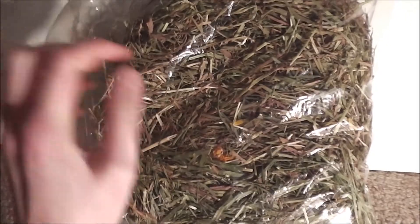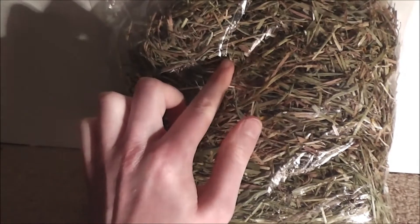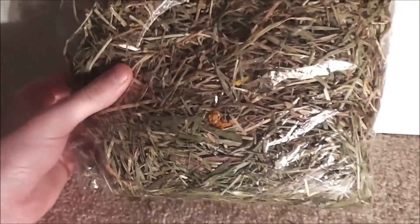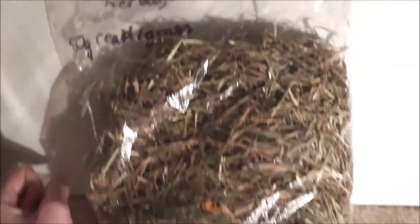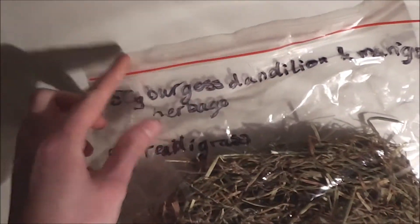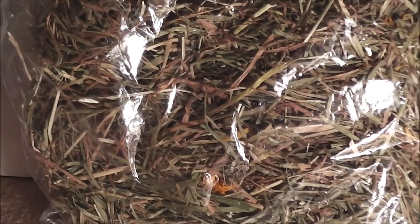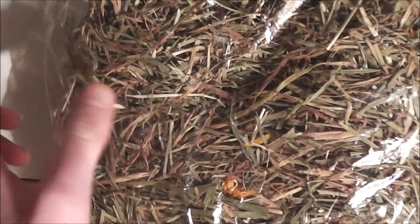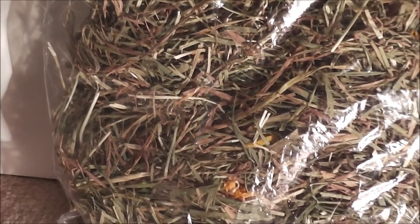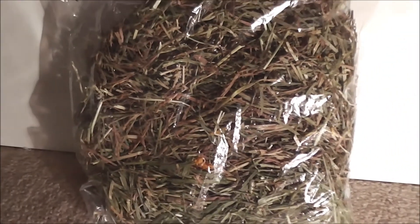Then we just have this mixture of herbs and grasses. This looks really nice — I'm sure Honey will like this, and yes this will go to Honey. Most likely there will be alfalfa in this because it's suited to rabbits and guinea pigs, and the rats can't have alfalfa. I might mix this with her food, probably every morning, but I'll gradually introduce it to her diet. On the front it says 50 grams of Burgess Dandelion and Marigold Herbage and there's 50 grams of Reddy Grass in there as well — all natural and really nice, probably really healthy and good for her digestive system. I've seen quite a few people give this to their rabbits, guinea pigs, and even some hamsters. I'll try it on Honey and see what she thinks — thank you so much for that.